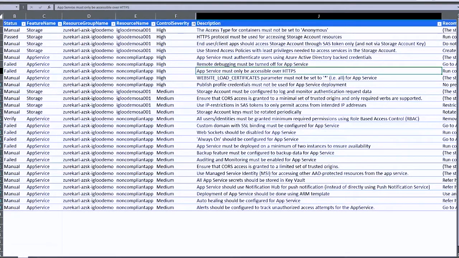We have, again, a similar format, severity, status. As an auditor, I just go in and see everything that's failed, and then there's work for us until eternity. But when you're thinking about this holistically, from covering all of your bases in your application, of course, then you go through all of those manuals and hopefully also have a tap on the back for the passed ones there as well. There's stuff, as you saw, like storage account keys must be rotated. There's stuff like, please don't publish from Visual Studio using a publishing profile to your app service, and stuff like that.